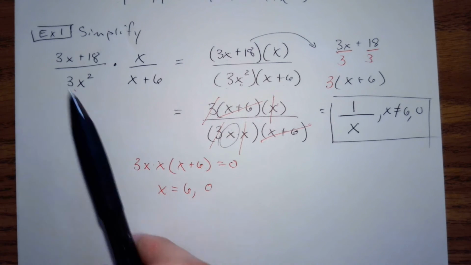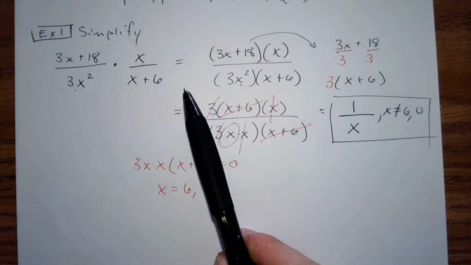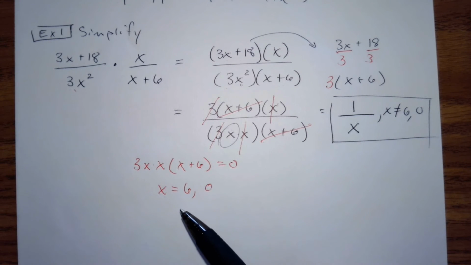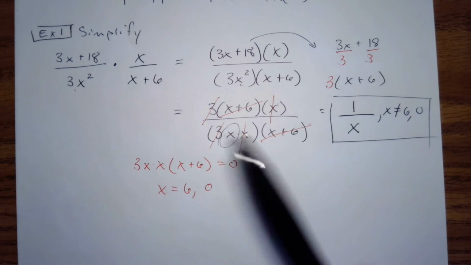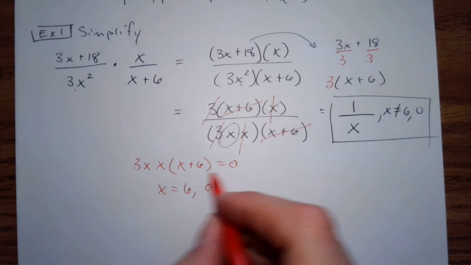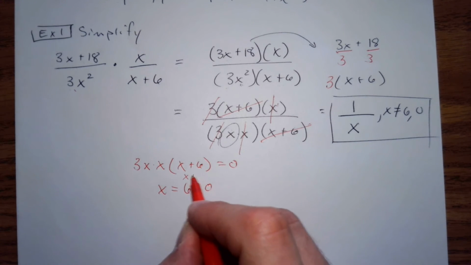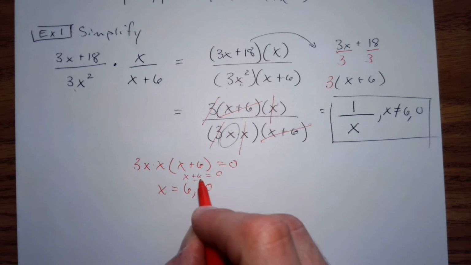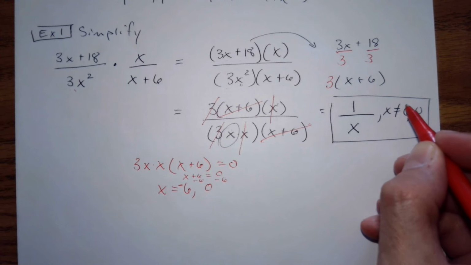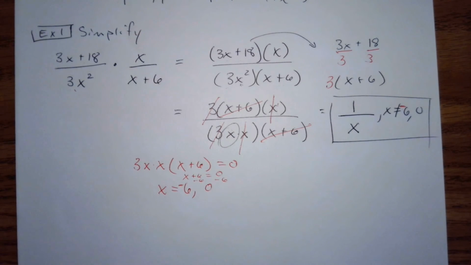So all of that, you just write it as one fraction, figure out what the bottom cannot be, and then cancel. Actually, yes. If I set x plus 6 equals 0, because I skipped that step, I'd have to subtract 6, so that would have to be negative, which makes that negative. Good catch. Sorry about that.